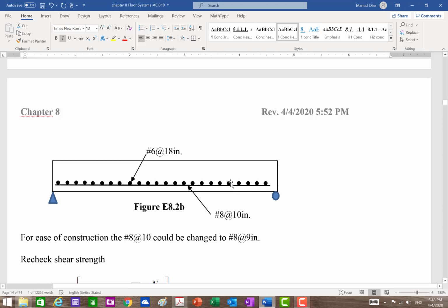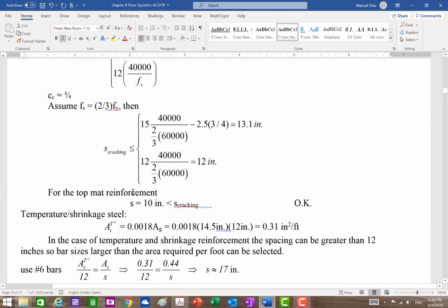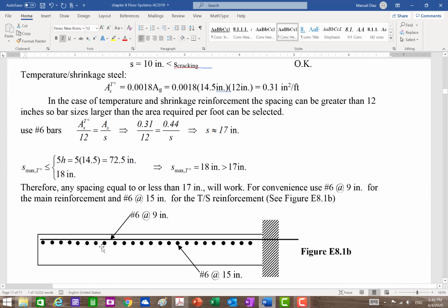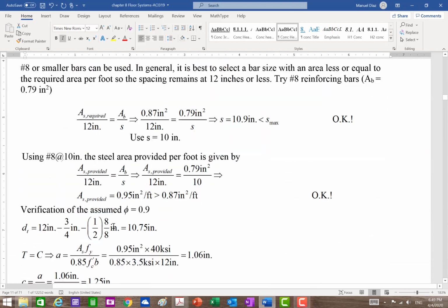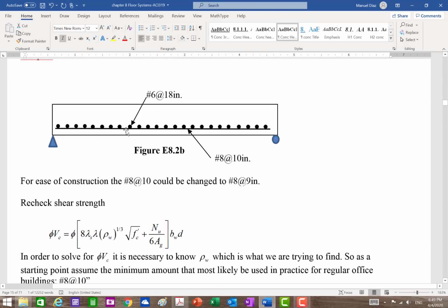It's a multiple of 3. Again, also notice that your temperature steel here goes on the inside of your main bar. So let's go back here, right? Cantilever, in the inside, never on the outside. So your temperature bars are not on the outside, it's always on the inside. And they are perpendicular to your main bar. Okay. So temperature bars on the inside, perpendicular to the main bar.